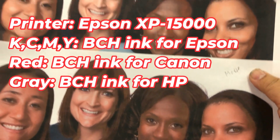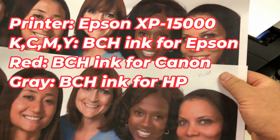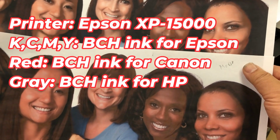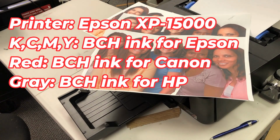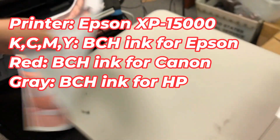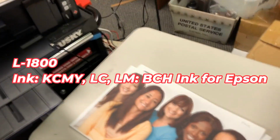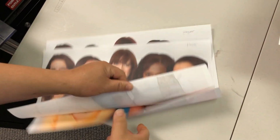There's no way that the printer is a bad printer. The printer is an Epson XP-15000. I filled the KCMY colors with BCH ink for Epson, and I intentionally filled the red with BCH ink for Canon, and the gray with BH ink for HP. So I intentionally made this printer's color totally off and compare it with this printer, which is an ILHEL 1800.